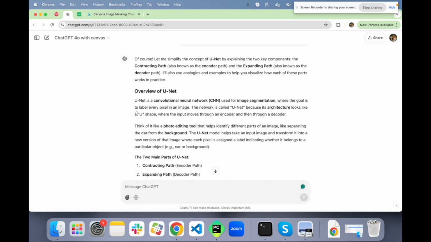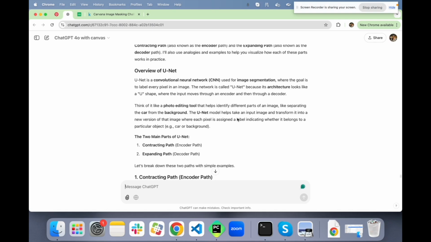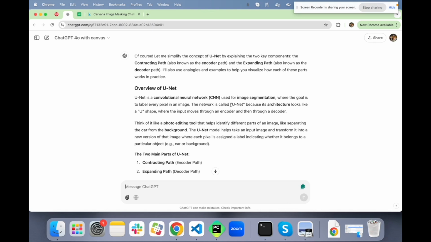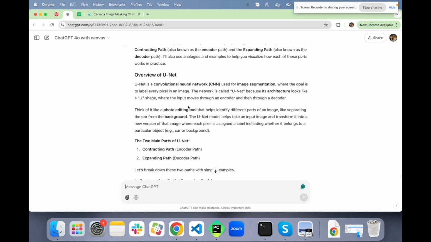We will look at the shape, and what we have understood is that it is used for image segmentation, where the goal is to label every pixel of the image. Think of it like a photo editing tool that helps identify different parts of an image, like separating the car from the background.